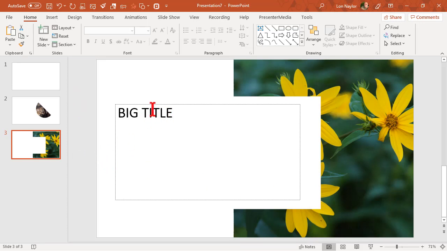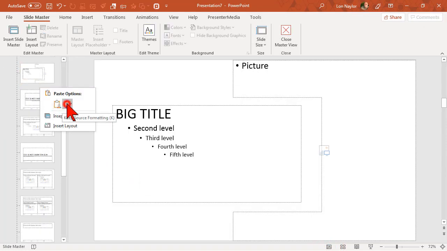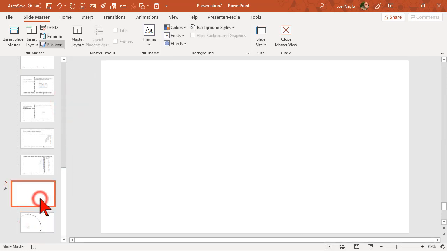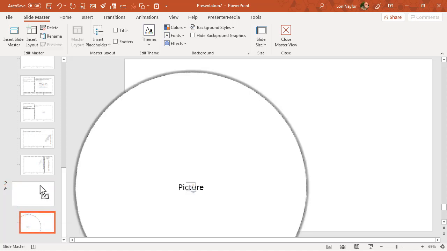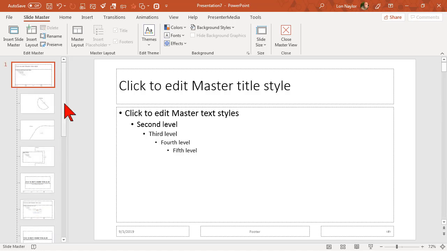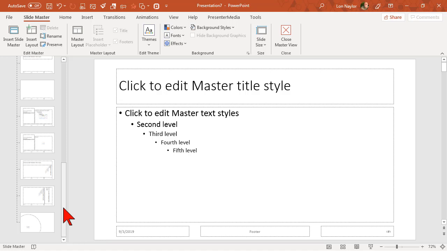And remember, we deleted that layout before because we deleted the slide. But you can actually paste, again, keeping the source formatting, different layouts. Now, when you do that, it's also going to grab the slide master from that deck. And if I don't want a whole bunch of slide masters, I'm just going to drag this up and then delete this guy. So this way you can create your own swipe files using just the layouts that you really like. So that's kind of fun and interesting.